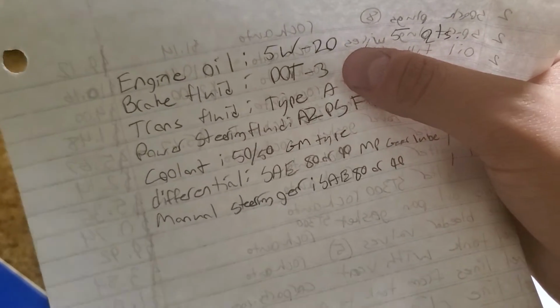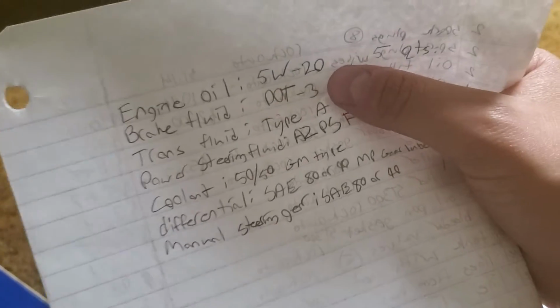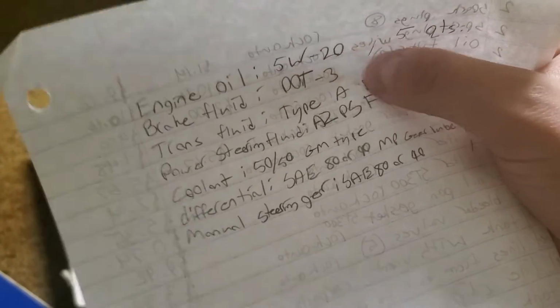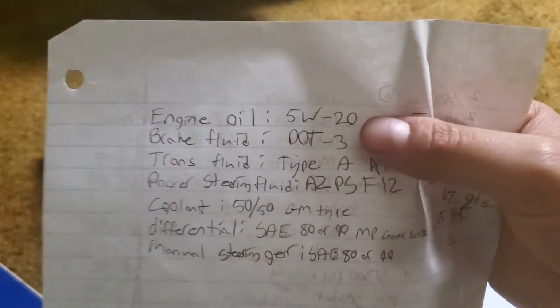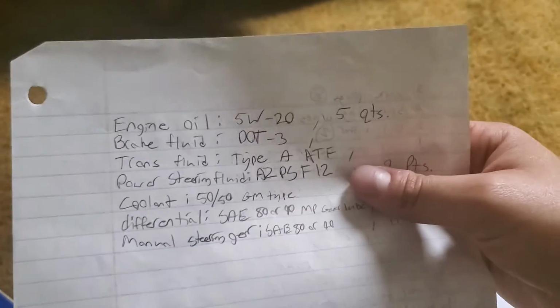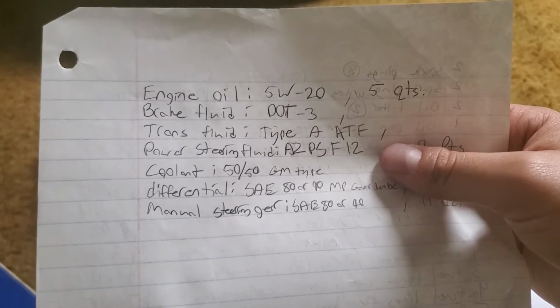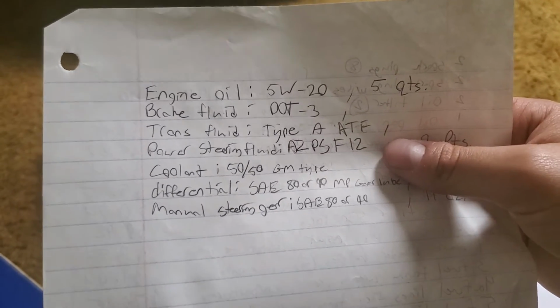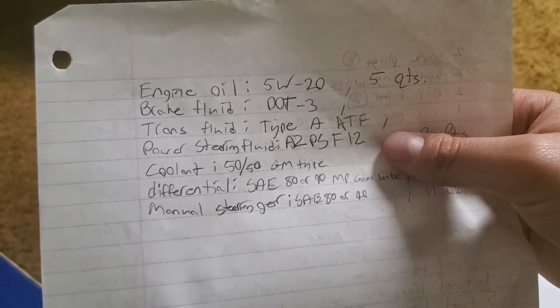It hasn't existed since 1952. And I ended up dumping .3 in out of desperation because I needed brake fluid, and you know what? That worked. So when in doubt for an older car, .3 tends to work all right. But definitely do some research. I would guarantee 8 out of 10. I'm optimistic, but it doesn't always seem to work. 8 out of 10, .3 will work in a lot of older cars. .4, you're going to have some leakage issues, and yeah, pretty much just stick with .3. You'll be fine with that.